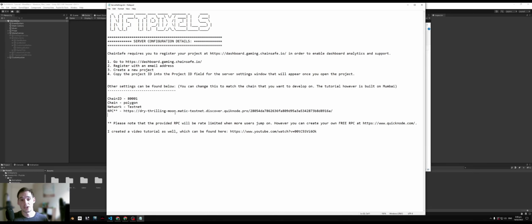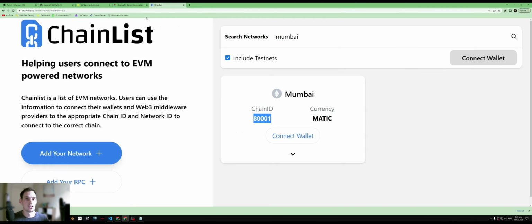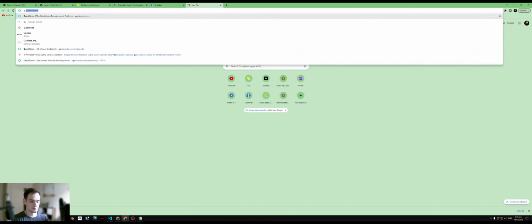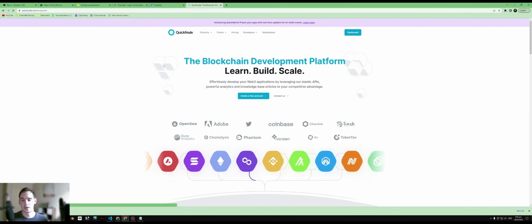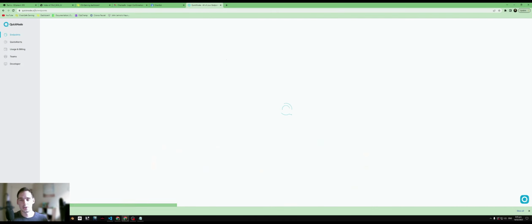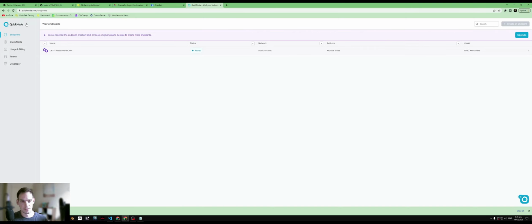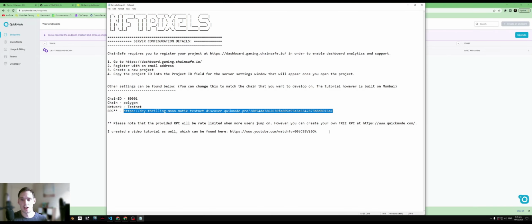Now, actually a good time to talk about the RPC. The RPC is used in the new 2.1 decentralized version of the SDK. We do need an RPC, which of course we can always just get for free from QuickNode, which is so easy. Once you go to quicknode.com, I'll leave all this in the description, by the way, but it is also, I believe, in the notepad file as well.